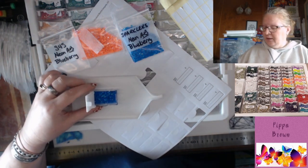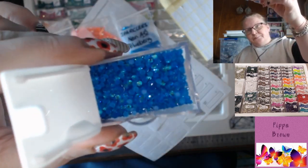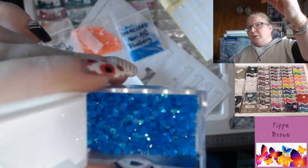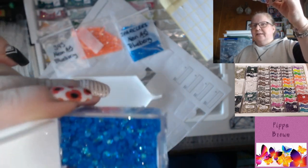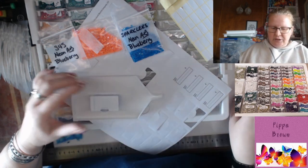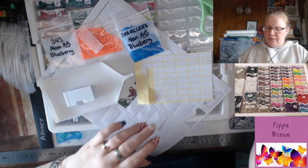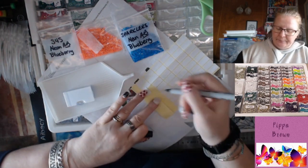Really, seriously. This is blueberry. This is blue. It's lighter than the cobalt. It's darker than the light blue. It is different. Okay. Excuse me. Itchy nose. And I didn't make stickers. And blueberry is a long word as well. Yay.